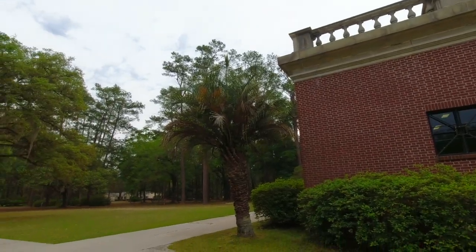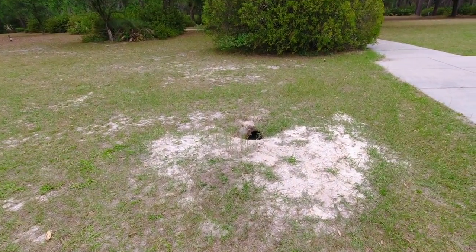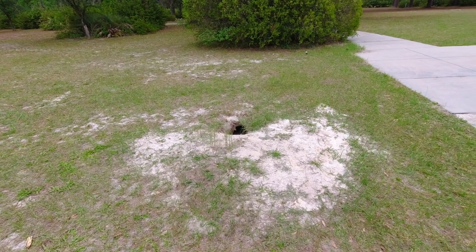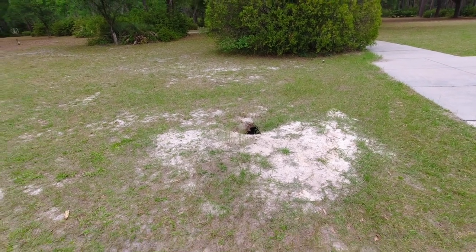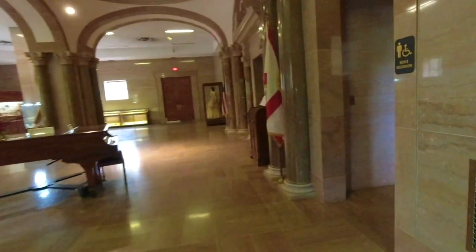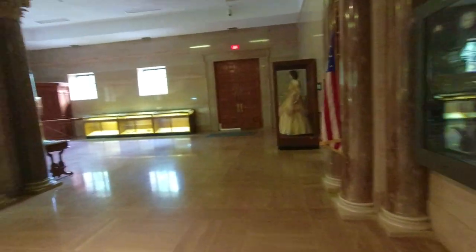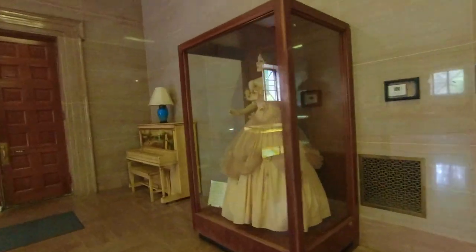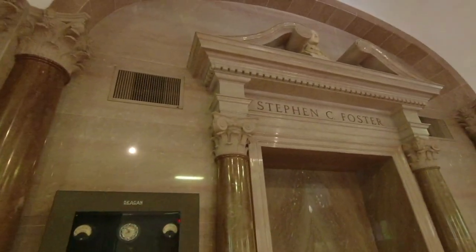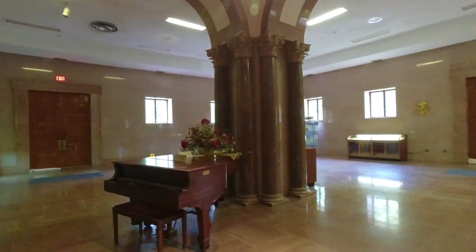We're walking around the tower and I just saw my first gopher tortoise. You can see right here is the hole — I saw the back end of the shell going in there as we came around the corner. I don't know if he's going to come back out because Red makes a lot of noise. The bottom of the bell tower has a museum with interesting architecture and lots of artifacts, because this park is all about preserving the culture, folk art, and heritage of this area. They are in the process of restoring the 97-bell carillon that will hopefully ring out again soon when they finish fixing it.